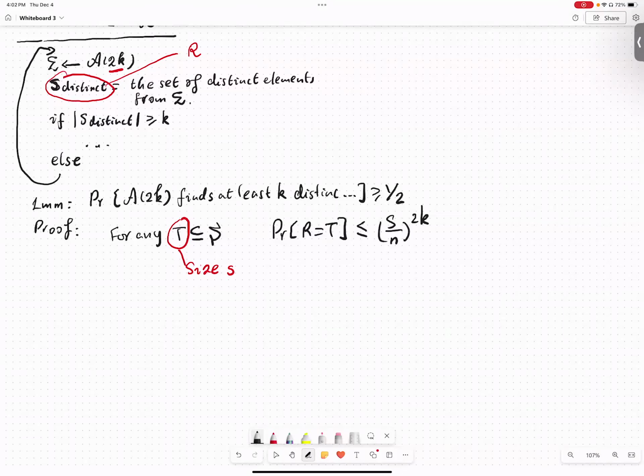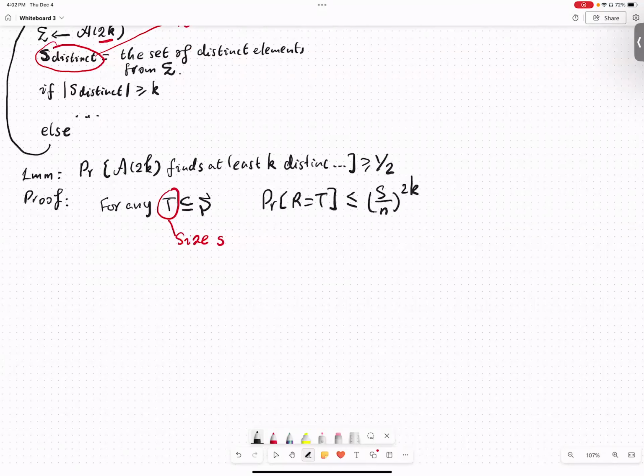And then, with this observation, I can analyze the probability for the size of R to be less than K. We want to argue that this probability is less than 50%. So how do we do this? Well, I think some of you have already seen what is coming.